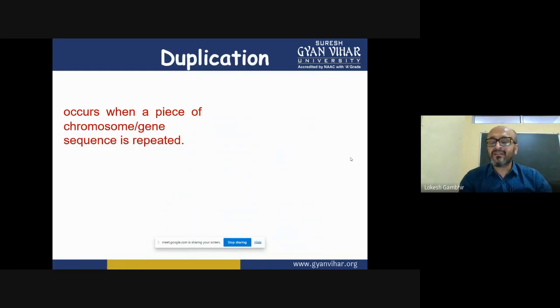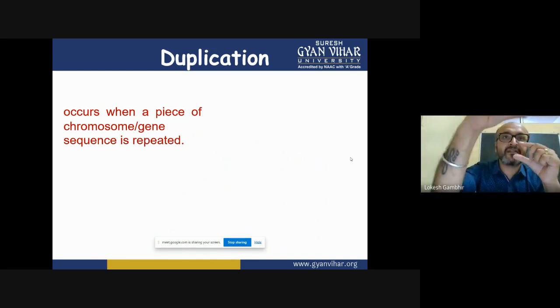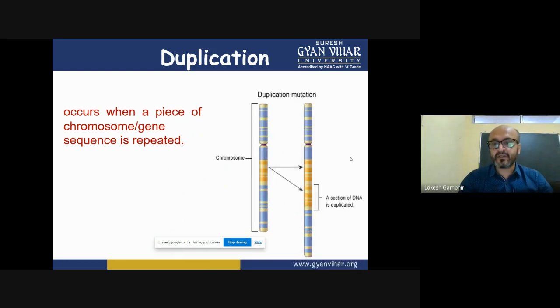Then duplication, and this is very common. Duplication of gene. You will see that a segment of gene is present on chromosome 1, and it is present on chromosome 6 also. How come a gene is present in two copies on different chromosomes, or in two copies on the same chromosome? That is called duplication. What is duplication? Initially the chromosome is there. Then the same segment is duplicated and attached to the adjacent site.